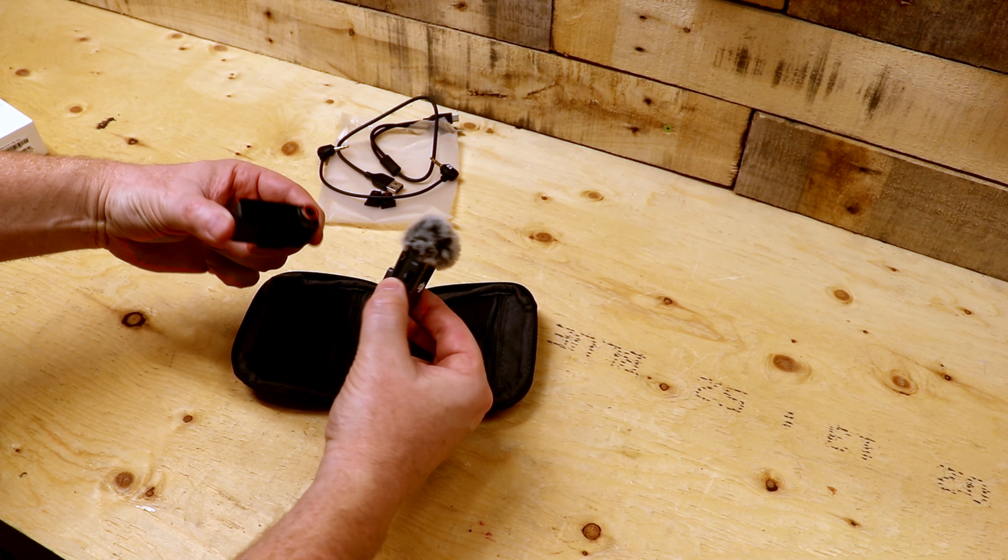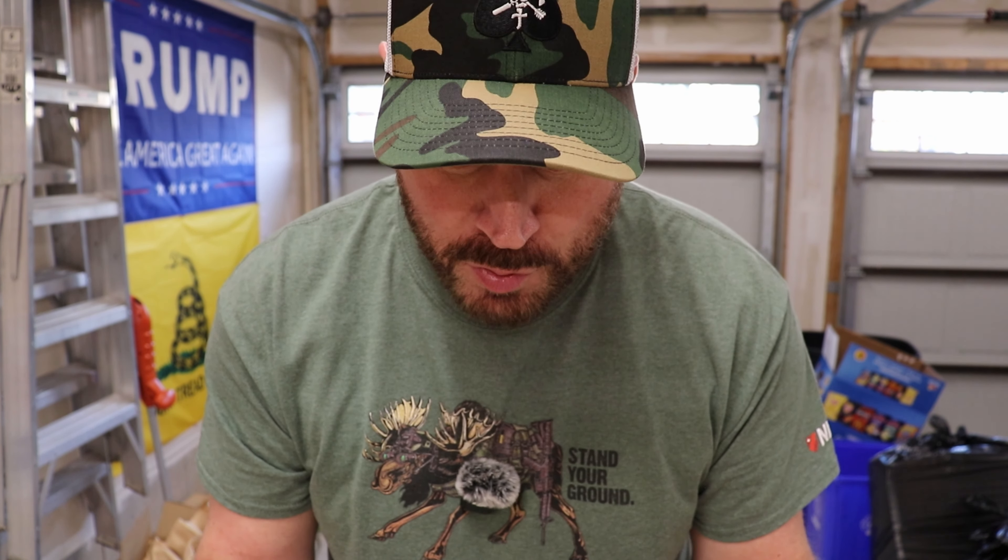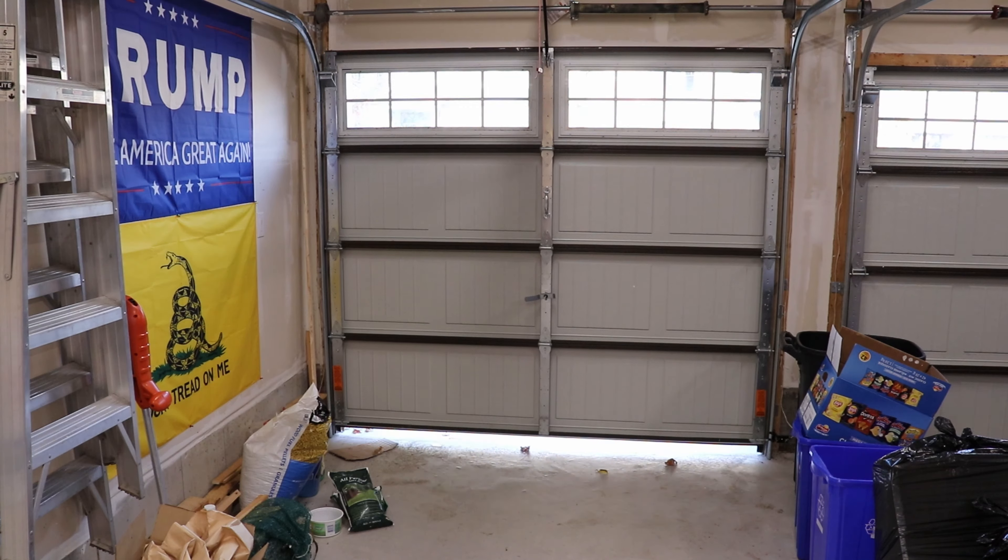That is pretty awesome. You get a lot of good stuff — very similar to the old one, same bag, same everything, but these are just so much smaller. Crazy. So I did a test last time where I walked across the street — we're going to try it again and see if the noise cancellation is any better. I'm bending down because I'm really tall and my tripod is in a normal position. Let's open the garage and walk out there and see what happens. I think one of my neighbors is outside, so I'm going to look like a real weirdo.